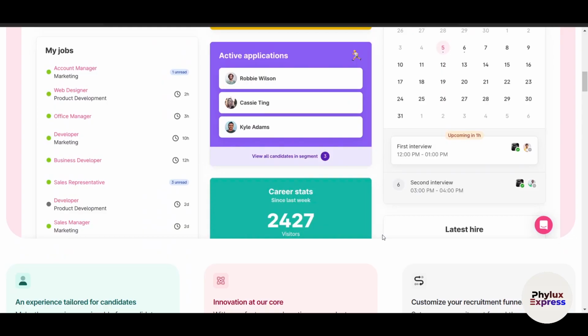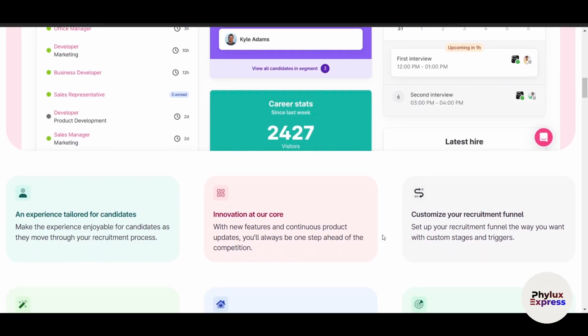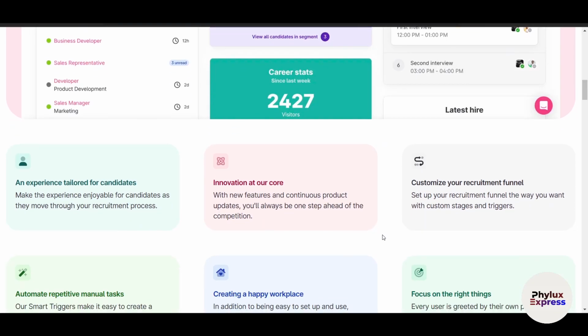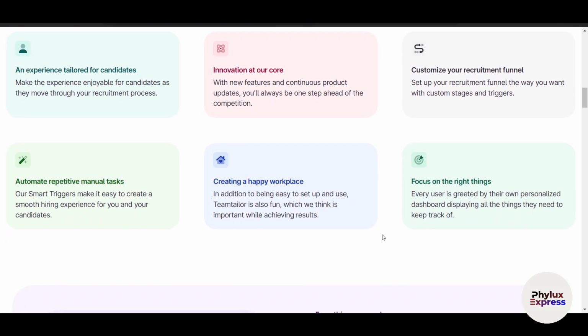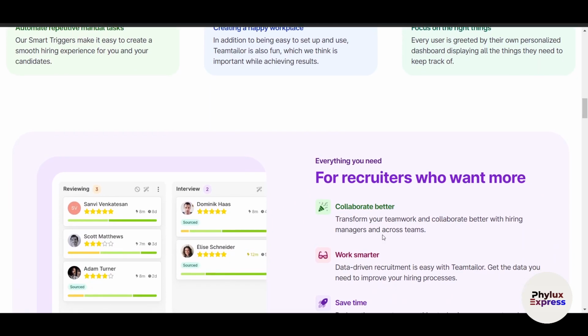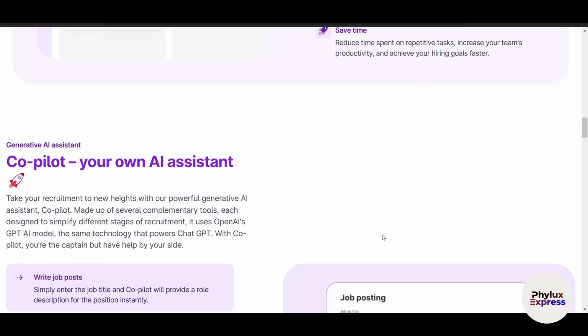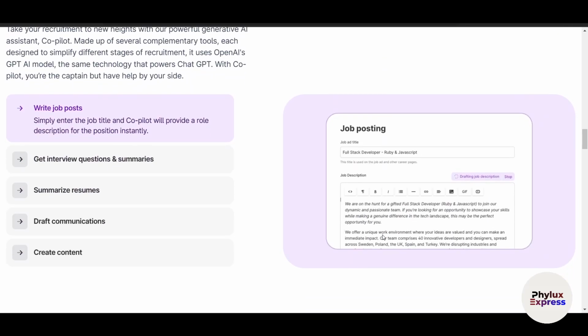So finally, Teamtailor provides you a powerful analytics tool to help you measure the impact of your recruitment efforts and optimize strategies. So the key metrics you can track are time to hire and cost per hire, source effectiveness, which platform delivers the most qualified candidates, and engagement rates such as email open and response rates. You can use these insights to identify bottlenecks, recognize top performers, and refine your recruitment strategy. You can also export reports in various formats for presentations or audits.